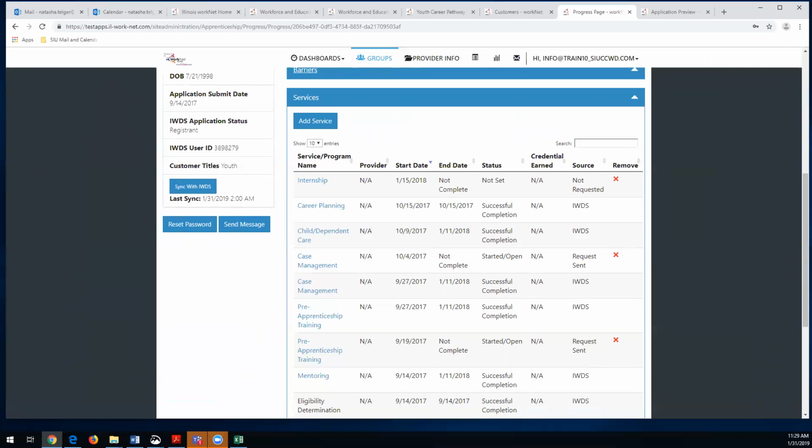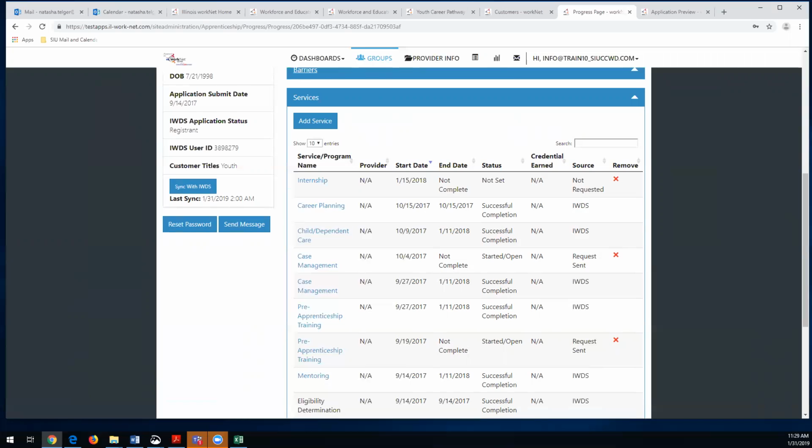Some people didn't have information from IWDS, but also the customer definitely doesn't have access to IWDS. So when you think of Illinois WorkNet, it's the communication tool, so that I can put together a plan of different services for my customer, so they can see what the plan is, and I can have it all laid out what the planned services are going to be.